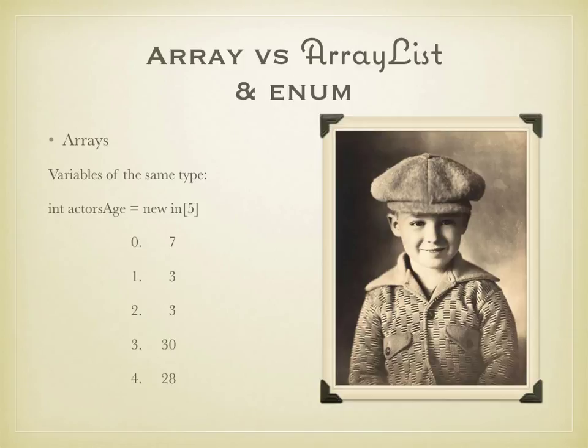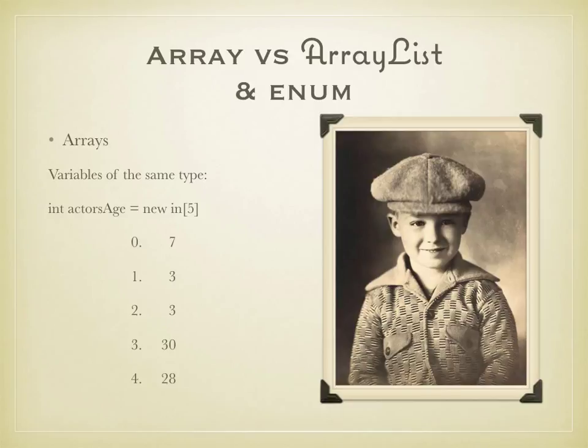An array is a collection of variables of the same type, referred to by a common name. They group together related variables and can be implemented as objects. You will first enter the type, followed by the array name, and the new type and the size. In this example, we use the type integer actor's age, and we specify that there will be 5 elements in the actor's age array by placing that inside the brackets. Actor's age is the array reference variable created and stored in the memory, and it is large enough to hold 5 elements of type int. Notice that the index will begin with the number 0 instead of a 1.